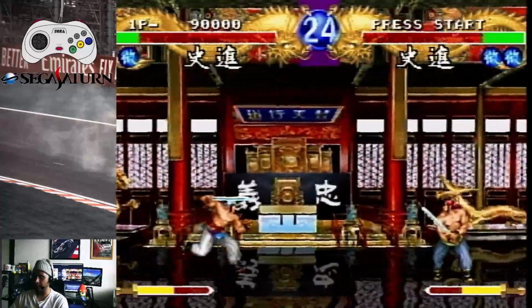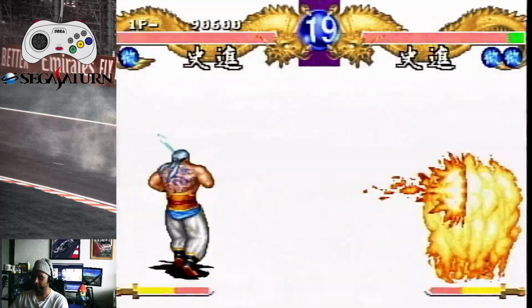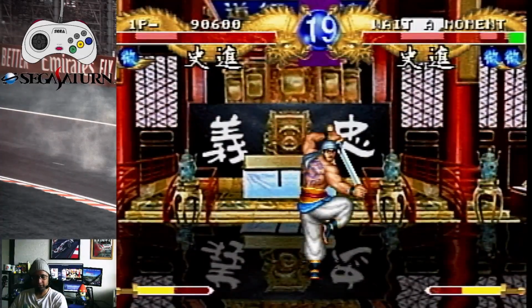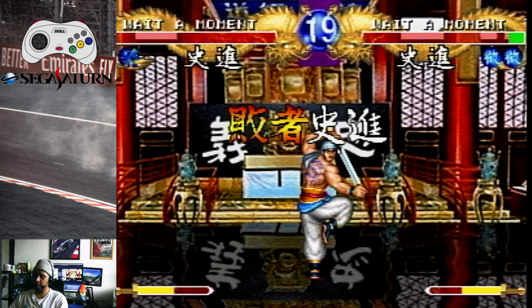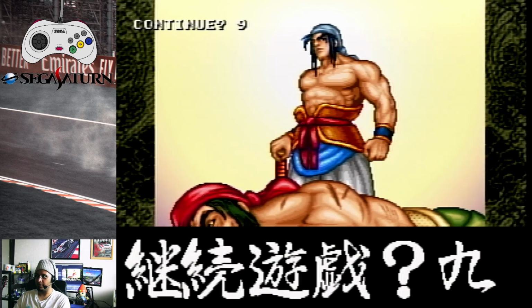I noticed that the slowdown was not just the previous stage. There's just in general a bit of slowdown. So the story goes that the Sega Saturn was designed for 2D sprites more than 3D, and then they saw the PlayStation and they were like, we gotta do something. And then they added in 3D capable hardware.